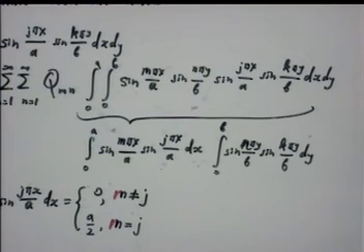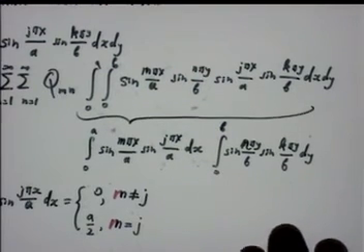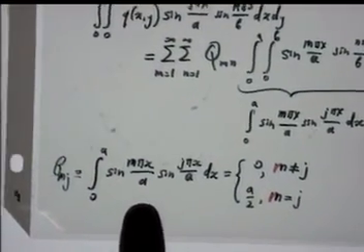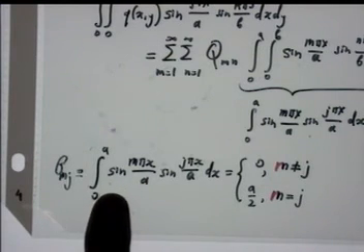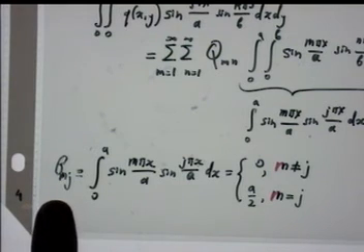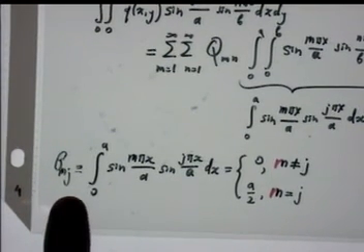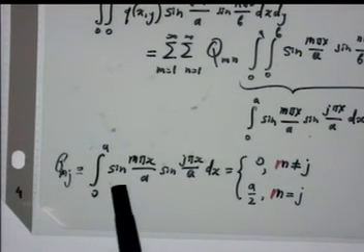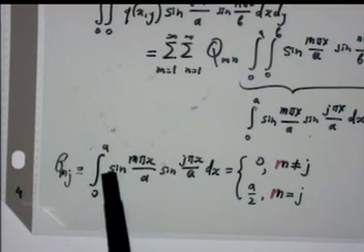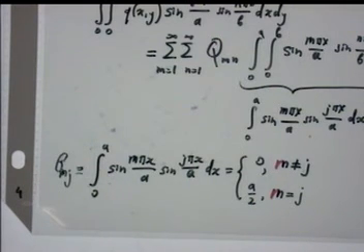You wrote this? Now we will look at these integrals. Let us take the first one. We call the result of sine m pi x over a, sine j pi x over a, capital B, mj. Why is it mj? Because it depends upon m and upon j. Now, j is fixed, m is running. M is 1, 2, 3. First I have to calculate for m is 1, m is 2, 3, 4, etc. And here j is fixed.